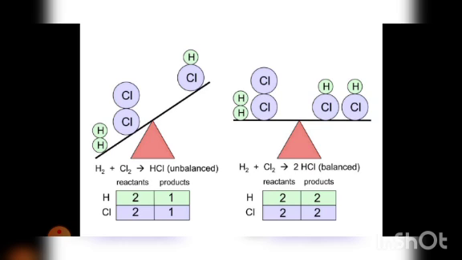Then the next thing is, is it balanced or unbalanced? In mathematics, you might have done LHS is equal to RHS. The same thing we also have to do in chemistry. You should apply your mathematics knowledge here. You can see here at the left side of my slide, hydrogen and chlorine together are combining to give hydrogen chloride or hydrochloric acid.